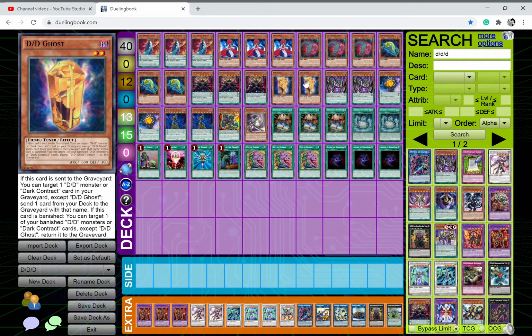I play 2 copies of Ghost. This is basically just another tuner, and its effect is if this card is sent to the graveyard, you can target one DD monster or Dark Contract card in your graveyard, except Ghost, and send one card from your deck to the graveyard with that name. If this card is banished, you can target one of your banished DD monsters or Dark Contract cards and then return it to the graveyard.